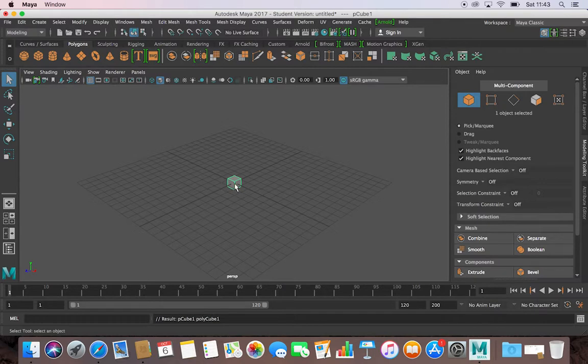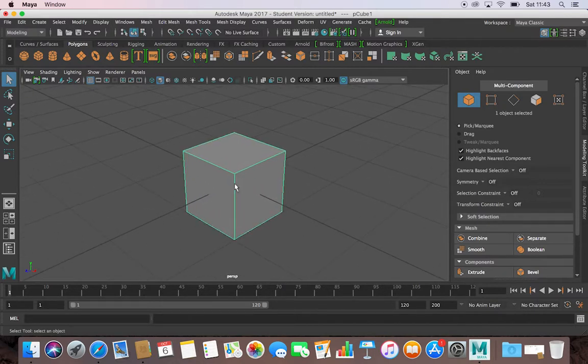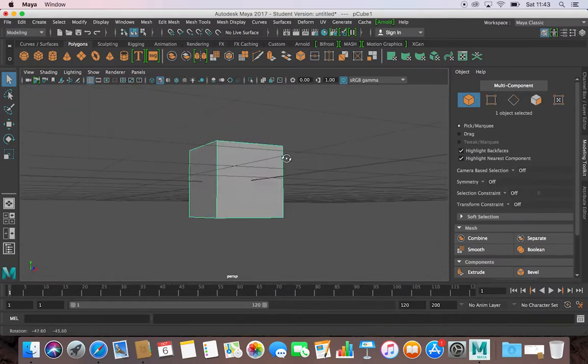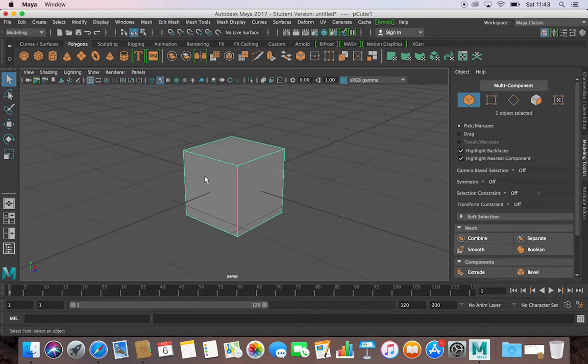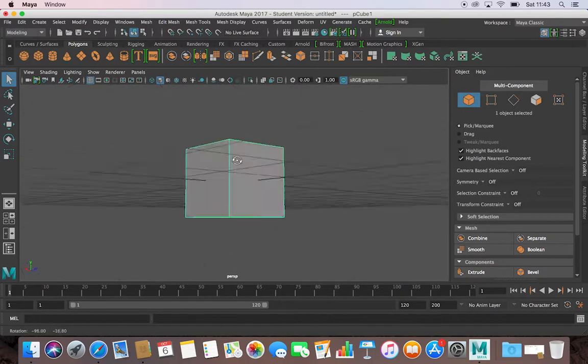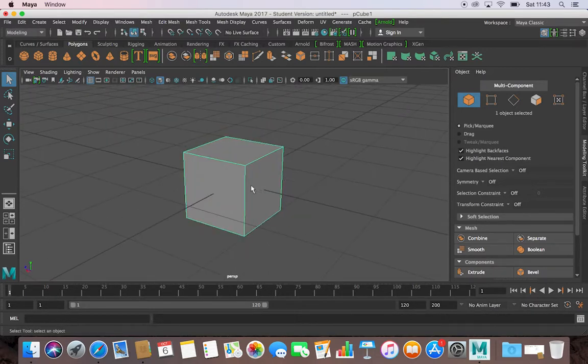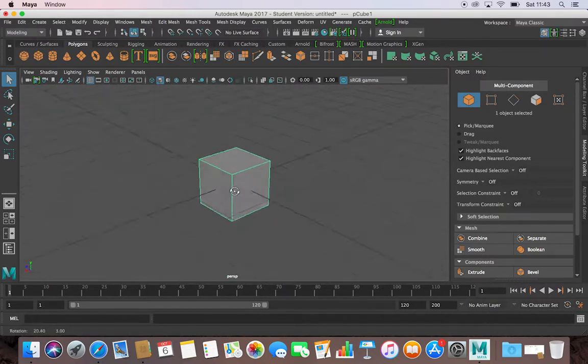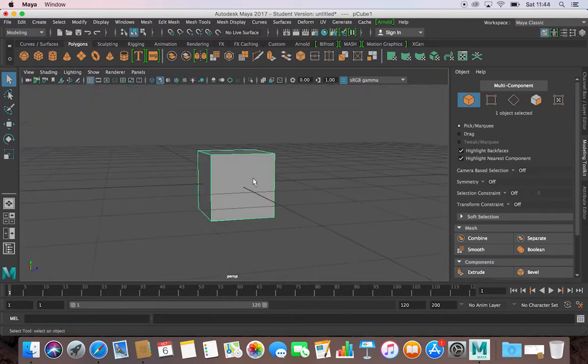So Maya understands what this is, that it's a cube. It can do things mathematically to this without having to understand anything complex about its geometry. What I mean by that is that at the moment it's set up so that it's a 6-sided shape. It doesn't have any information within these 6 sides. Just by the way, I am holding down Alt on a Mac, and I'm then able to click and drag to orbit around my scene. I can also scroll in and out with the scroll wheel or the trackpad on a Mac. But there's no extra information here. It's a side and a side and a side.